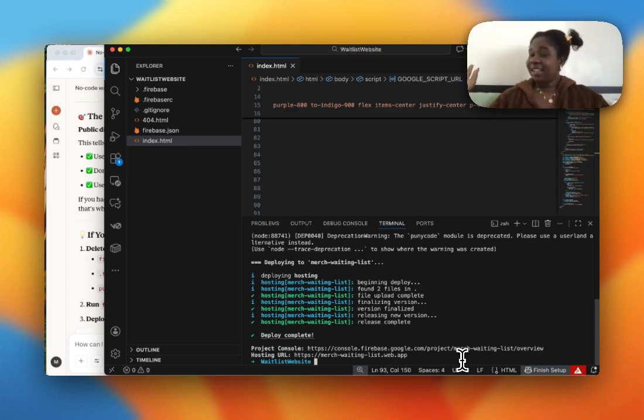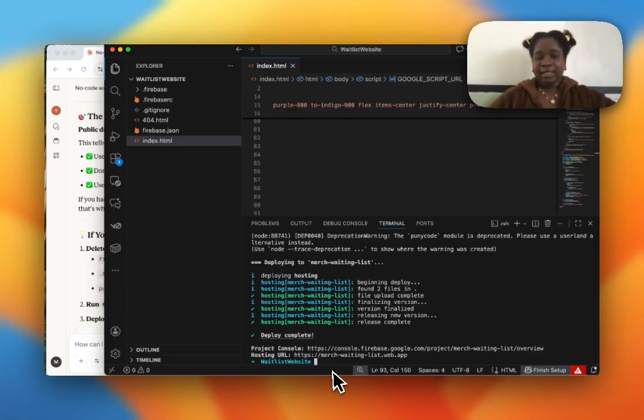Lunchtime. We didn't have to do any coding. We had to edit like one line of the code. We did have to do some steps with Google Sheets and with Firebase, but that's the price for wanting to host your website for free. And even if you wanted to host a website, there are still steps even with the ones that you pay.